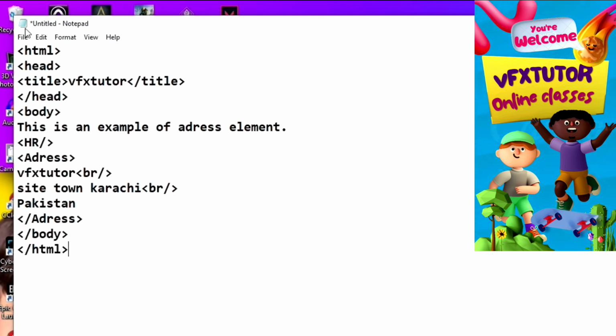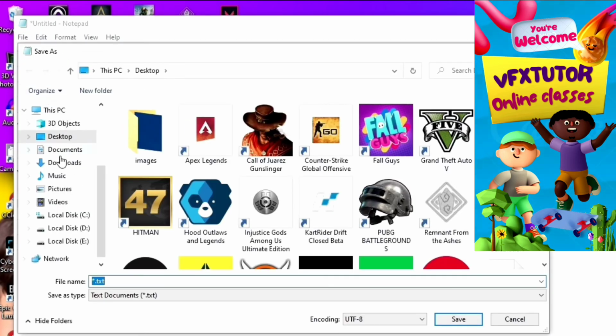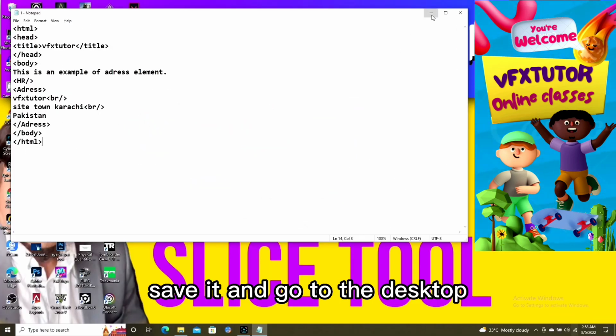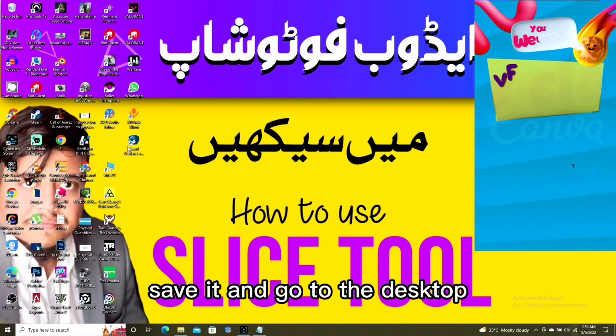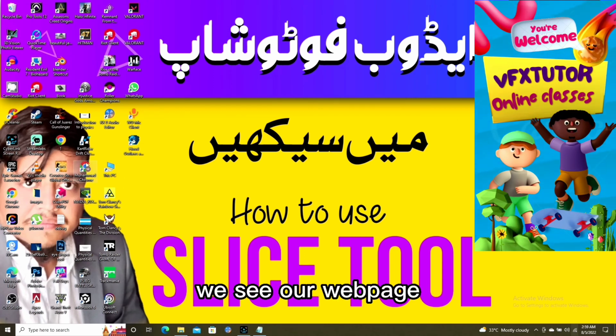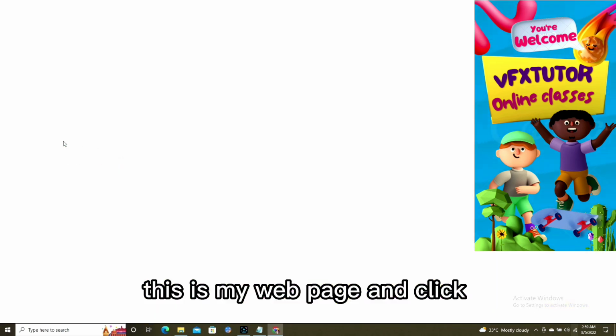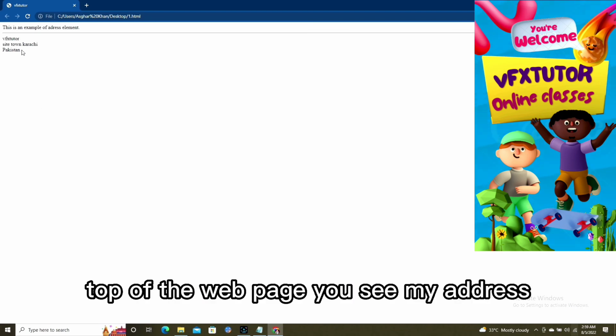Then we go to File and Save As 1.html. For a web page, we must add the .html extension, and then save it and go to the desktop. We see our web page. This is my web page, and double click. At the top of the web page, you see my address.